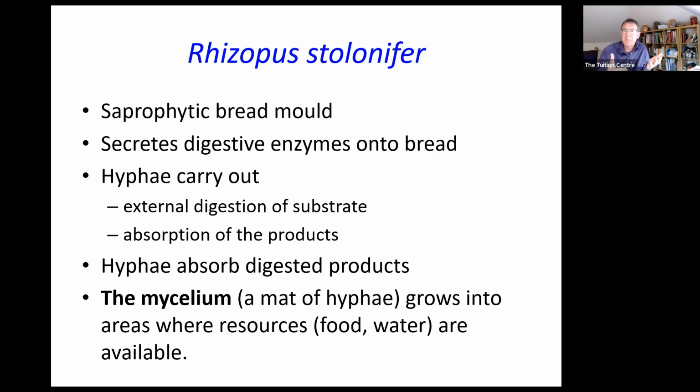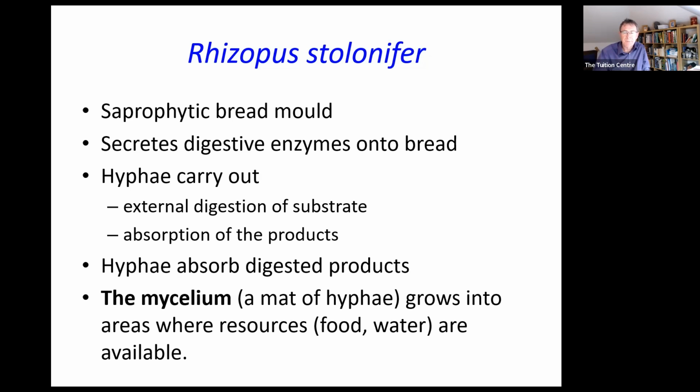They reckon that about 50% of the world's food is lost, not just to Rhizopus, but to fungal spoilage, right? So rotting. Things rot because of these guys and others like them. Bacteria and fungi. Fungi are responsible for an awful lot of it. So, you know, mold, right? Saprophytes is what we're talking about. This is a saprophytic bread mold.